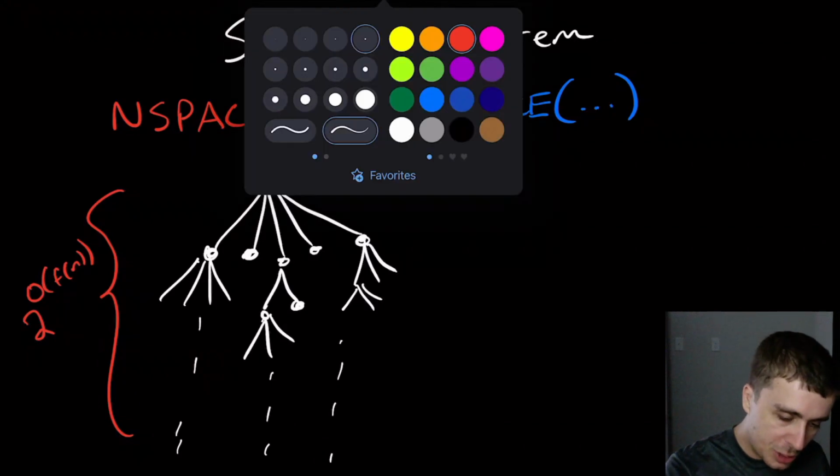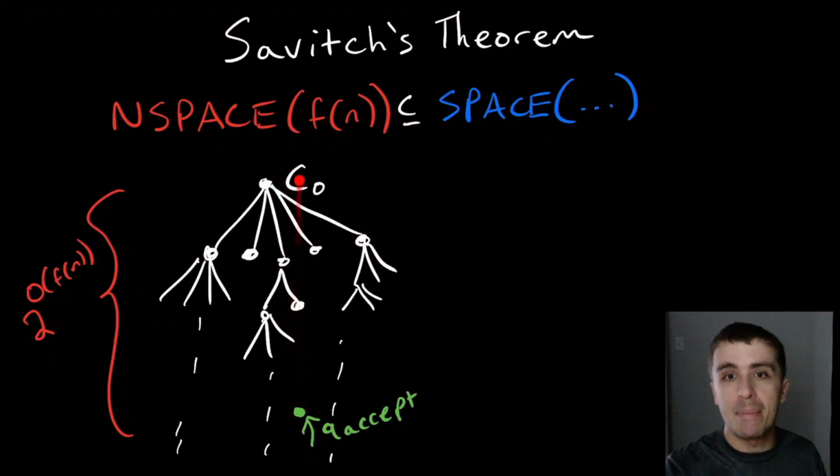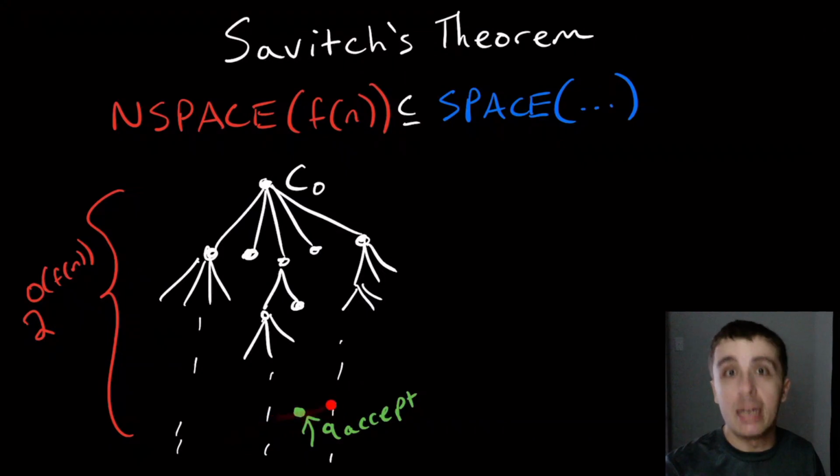And if there's a configuration that has q accept, let's say right there has q accept, which means there's some way to get from the top to the bottom, then we will accept. We're just determining whether there's a q accept at some level here. Well, this brute force simulation is guaranteed to work, because we just keep going down, down, down, and eventually, if this thing is here, we'll find it.